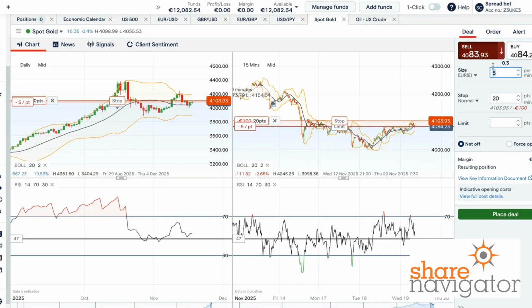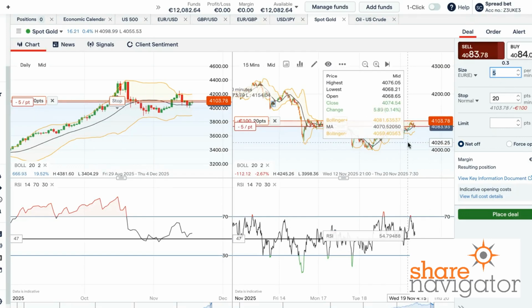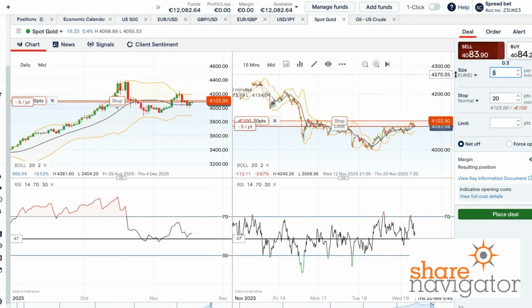Yes, we could have used 10, but we were trying to give ourselves as much wiggle room for our stop not to be called. And then our limit price is always 10 points away. The reason we choose 10 points away is it roughly gets our RSI back to 50, and we know we just exit then and take the trade off. So that's gold, and we're going to continue to do that.